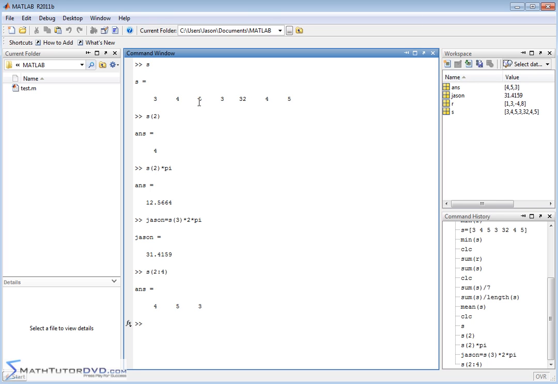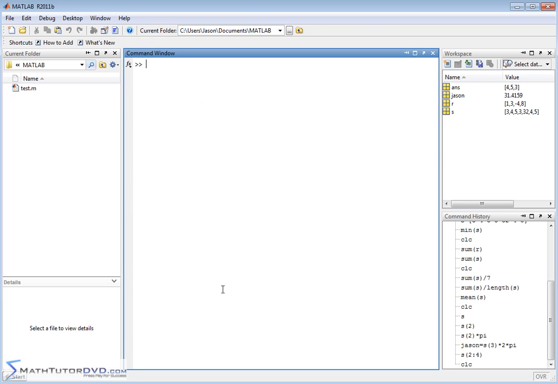I have an original vector, I'm extracting 3 elements from it, it gives it to me expressed in a new vector. So let me clear the screen and show you that again. We'll put this here. If I wanted to extract the elements 1 through 5, you wouldn't do it like this. You'd put 1 colon 5. Then what this is going to do is tell MATLAB, okay, go ahead and look at vector S and extract elements 1, 2, 3, 4, and 5 and present that to me.